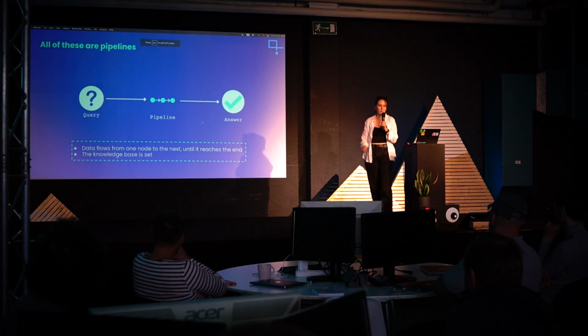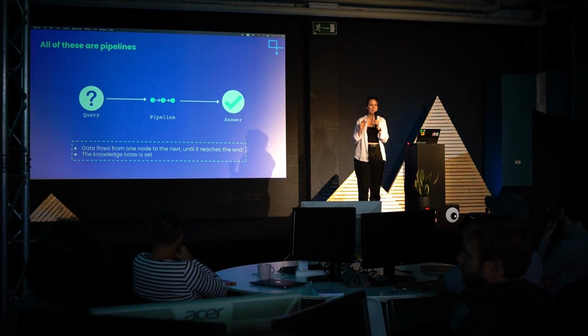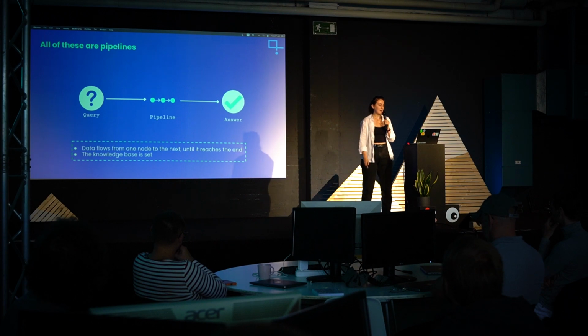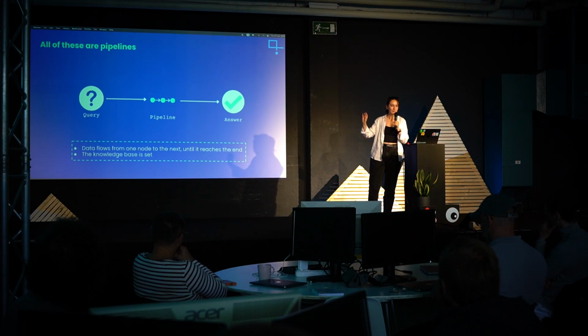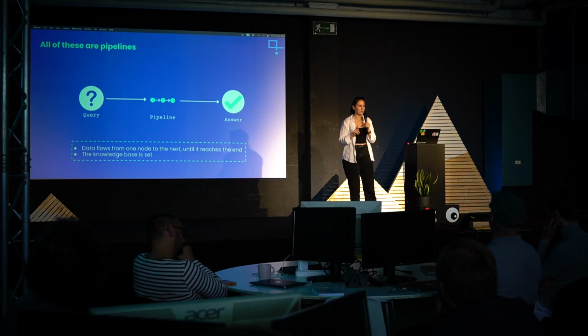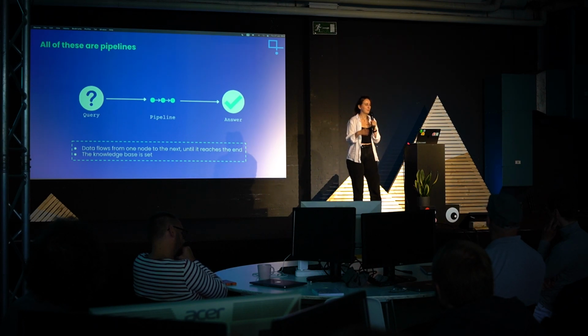All right, so everything that we've been talking about so far has been built on this idea of pipelines. This is where I want to briefly discuss another application that we've become aware of, and now we see it's actually working quite well. In a pipeline, data flows from one node to the next, to the next, to the next. And you as a developer, you're defining what that path is going to be. The other most important thing is the knowledge base is set. So in my application, if I tell it tweets, the knowledge base is tweets, plus maybe the general knowledge of that model. If the knowledge base is PyCon data, that's PyCon data.